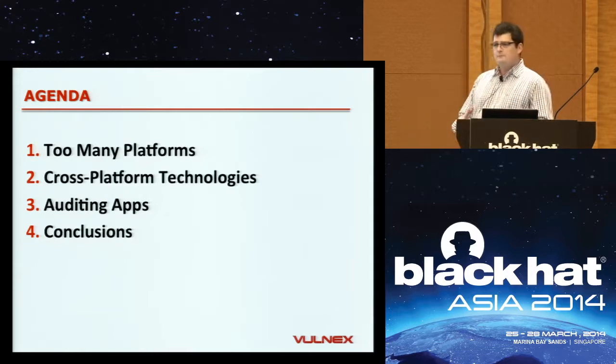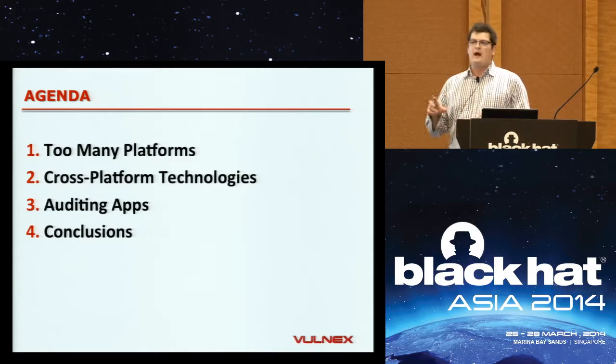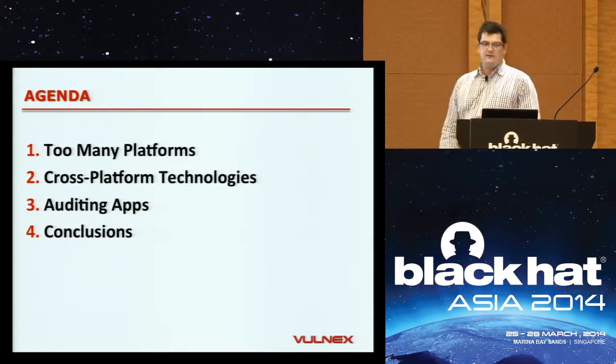So the agenda is we are going to talk about the different platforms, what different frameworks we can use to develop mobile cross-platform apps, so one app that works on different platforms. We will go into details of how all these cross-platform technologies work. We will talk a little bit about how we audit these apps, and then we will do some conclusions.